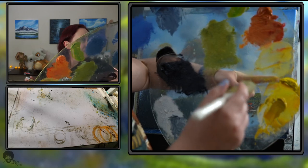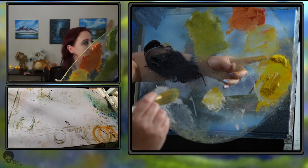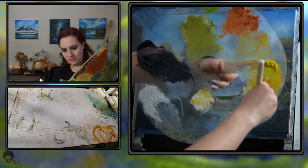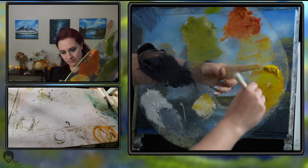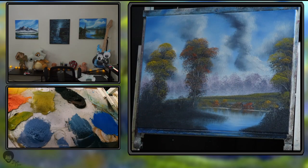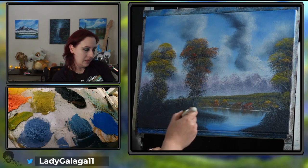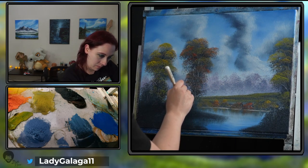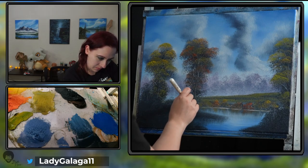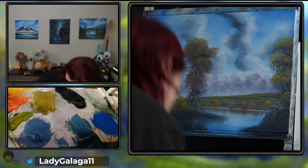All right. So for these highlights, we're just gonna kind of drag, pull up like that. You see that little spongy? That's what we're looking for. So drag, pull up, drag, pull up. Drag, pull up. Like that. And rounded side towards the top. And then we're gonna rock around the clock and go boop, boop, boop. Like that. And I'm gonna do the same thing over here.